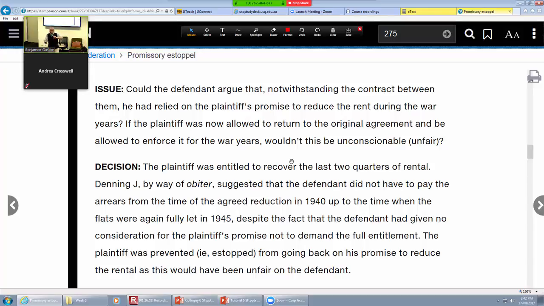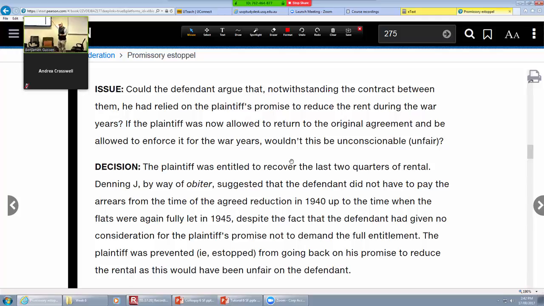The idea is, why do you think they gave them half price? Because half price is better than zero price. The other option is that this person is going to say, I can't pay you, I have to cancel and move on. You said, it's okay, take half price, because you know when the war is going to end. They took that risk. That was a detriment to them in that sense. But we're not going to talk about it as a consideration. We're going to still say there's no consideration in this case.